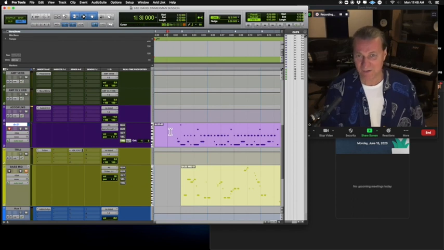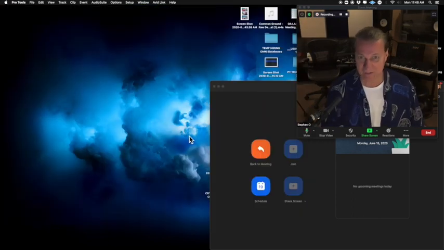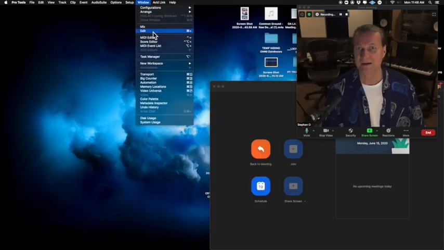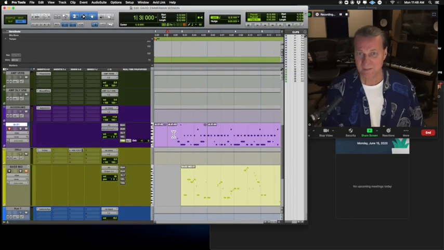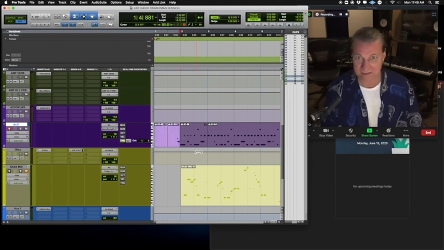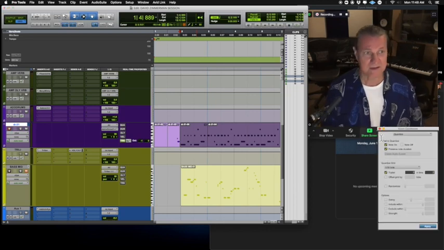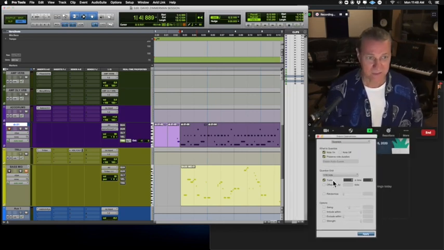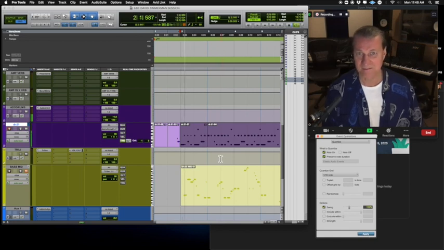I didn't play it all that precise. I'm going to go, oops, no, that's not right. Edit window. And I'm going to go in and just do something called quantization. That's how I get a little bit more accuracy out of it. Go in here and quantize it with doing 16th swings. What that sounds like.